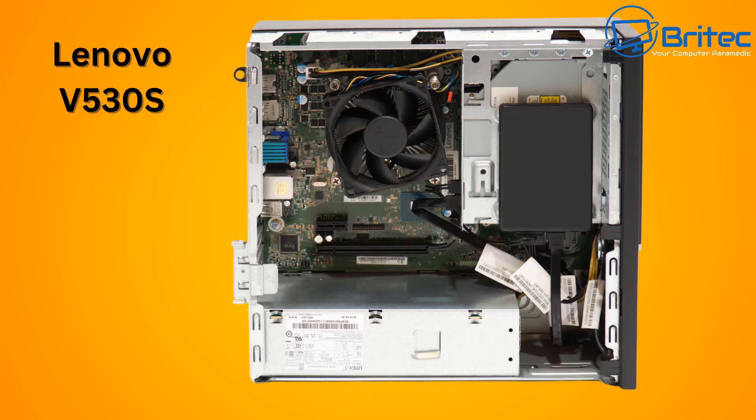People don't think about that when they see channels putting a graphics card in and playing games on it — you've got to think about longevity. There's very little airflow coming in from the front. You might get a small 80mm fan in there if you're lucky, but the power supply certainly won't be powerful enough. You'll have to replace it, and a lot of people don't mention these pitfalls in videos.